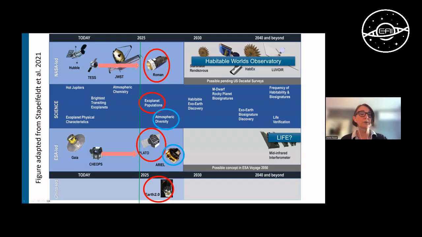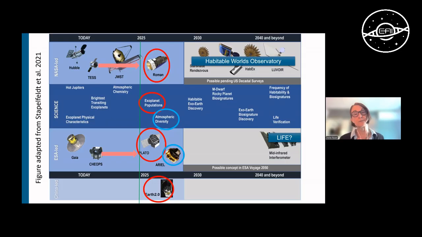And this plot is showing the situation where we are in terms of space missions. We are now here, 2026, 2027. As I said, the next mission that's going up is PLATO. PLATO is about exoplanet populations, populations of well-characterized planets for mass, radius, and age. There will be the Roman telescope launched later this year. Roman will perform microlensing and also include an exoplanet program.